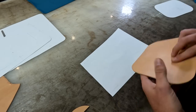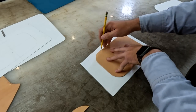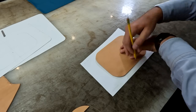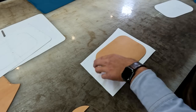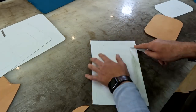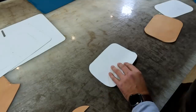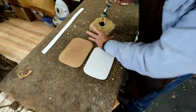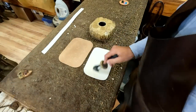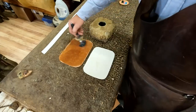Now, since we are tooling this, you could definitely use blue painter's tape, but I'm going to go ahead and just use poster board on this one just to be sure that it doesn't stretch at all. It's not that critical, but we just want to prep that so that when we tool it, it doesn't stretch out of shape. So now here we'll just take contact cement, glue that to that piece of leather, and it'll be ready for tooling.